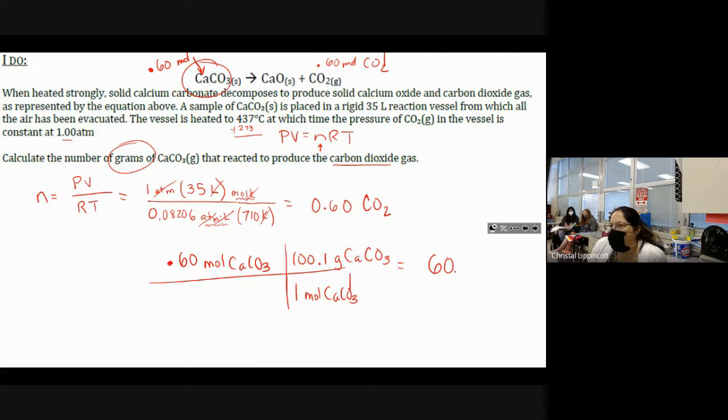Yeah, it's just 60 because of sig figs, with a period, because you need two sig figs. This is two sig figs, so you need two sig figs in your answer. If you don't put the decimal here, then it would only be one sig fig. No, that's three sig figs. You can only have two sig figs because you only had two sig figs here. Six zero is one sig fig. 60 with a decimal is two sig figs.